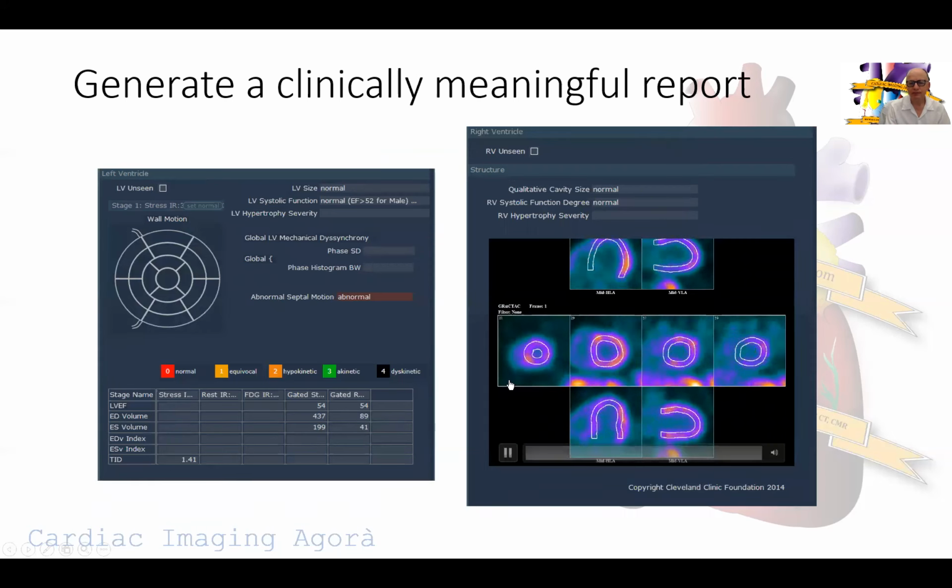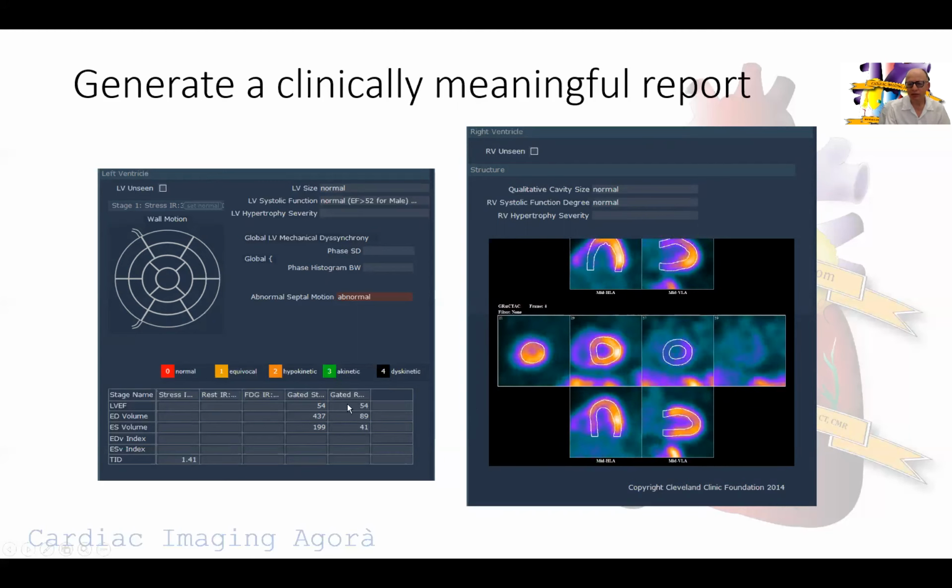We fill up the data for the rest and stress images. Again, the volumes here are incorrect because this is a QA issue. The volumes that were put in here are the volumes derived from the system misconstruing the right ventricular free wall as part of the exam. I kept it here just to show you how, if you just trust the system and click transfer the data, you can end up with a huge data error. Although the EF looks fine, you can see here the systolic and diastolic volumes are huge, which is not true. So this is combining both the LV and RV in the volumes because the septum is absent.